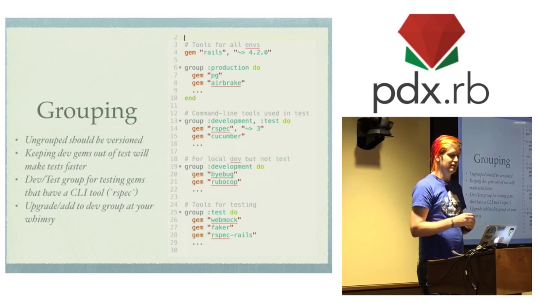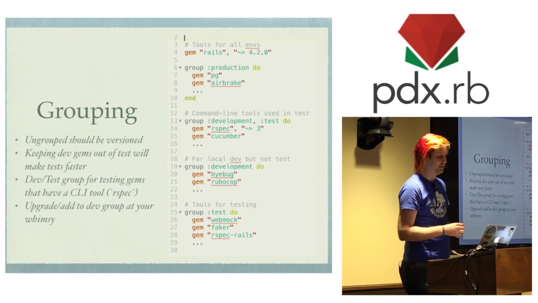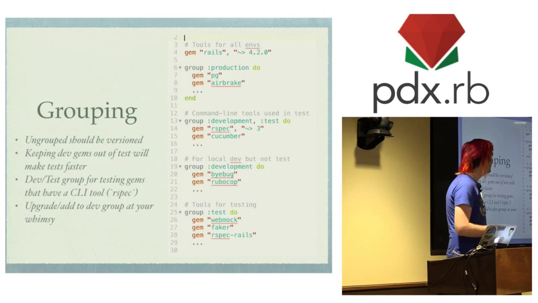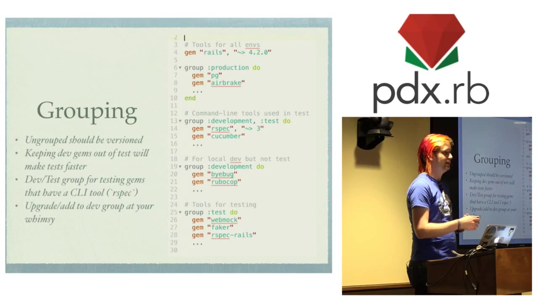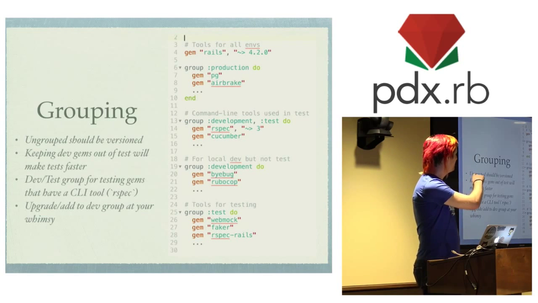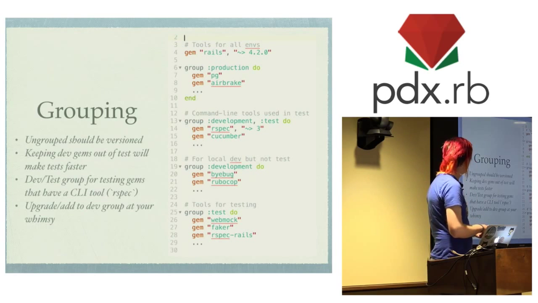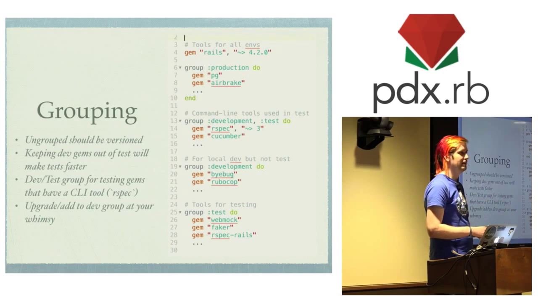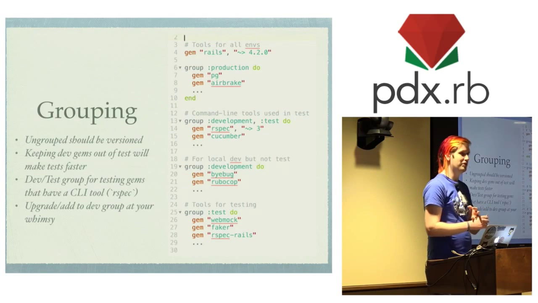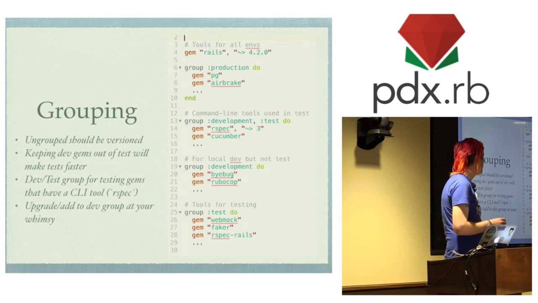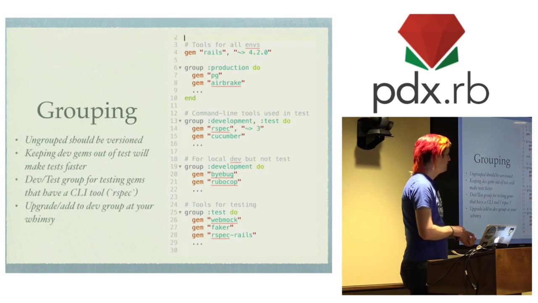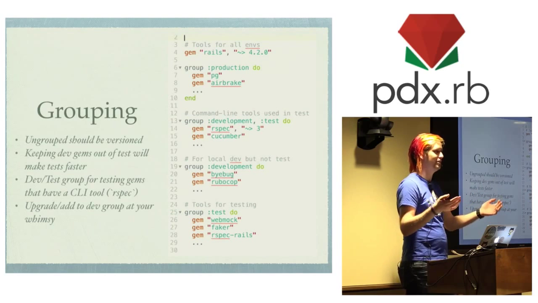In fact, there's a lot of value in throwing things into specifically development or test. My rule is that the only thing that goes into development and test are things that add command line features, like RSpec on the command line or Cucumber. Literally nothing else is allowed in there. Things in development are things we don't care about the version of — I can totally blow away or upgrade at any point and it's not going to affect the project. Group test I really don't want to mess with too often because that's going to break all the tests, but at least I can run the tests and find out if it's going to break.